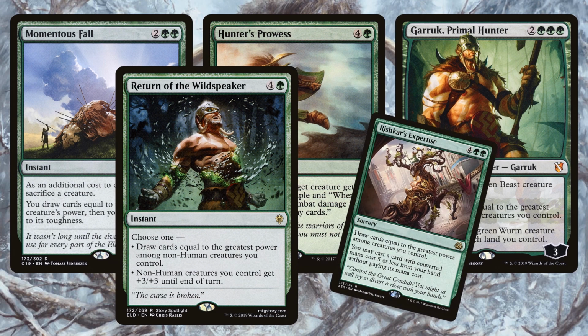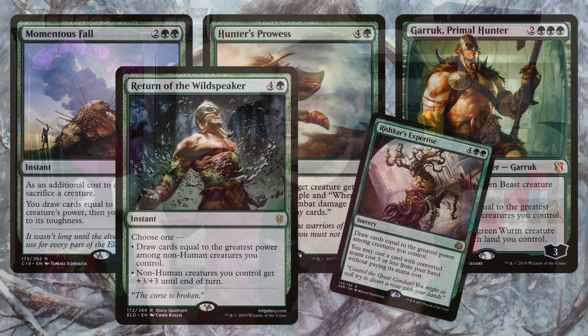I love it. But speaking of something that breaks the budget, unfortunately, Rishkar's Expertise is a couple bucks, but I think that you might want to break the bank for it. It really performs in this kind of deck. It's 6 mana, you draw cards equal to power among creatures you control, and for Yorvo that's a lot, and it lets you play a 5-drop. You can even play Return of the Wild Speaker and draw even more cards, and then not know what to do with all those cards because too many cards. Let's keep going big, okay?